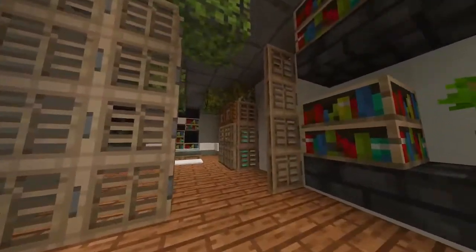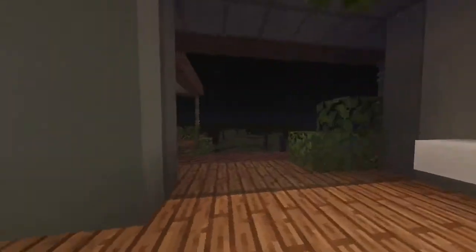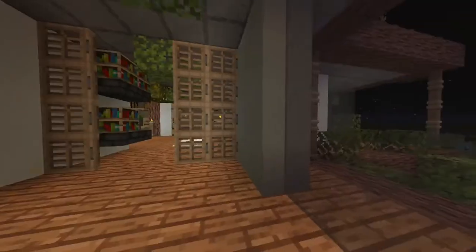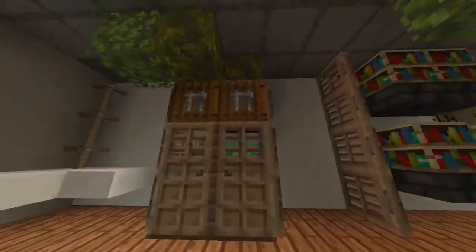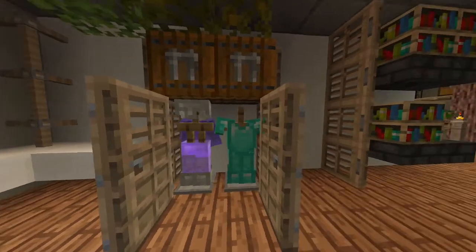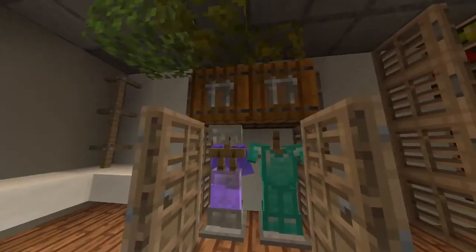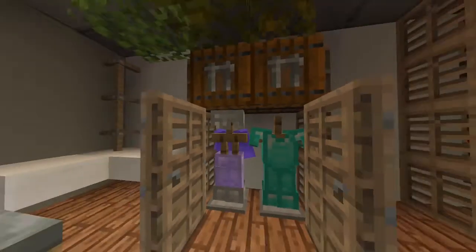Now, through here is the bedroom. So, obviously we have our bed, we've got this nice big window looking out, got some divider walls, and of course, you can't forget a wardrobe. And in here, we have some spare diamond armour. I am going to put some tools in these barrels up here, but not now. And we also have an elytra, which I managed to get.